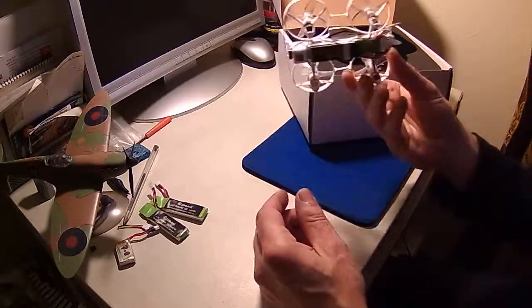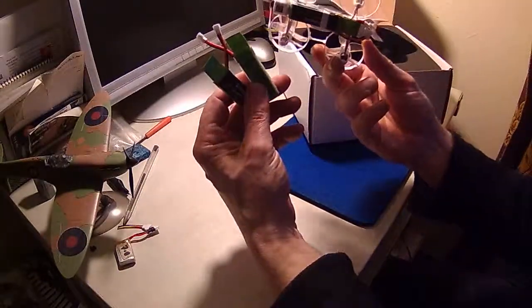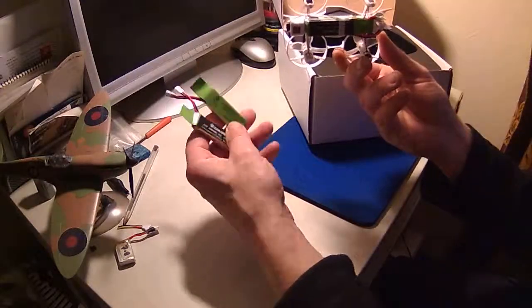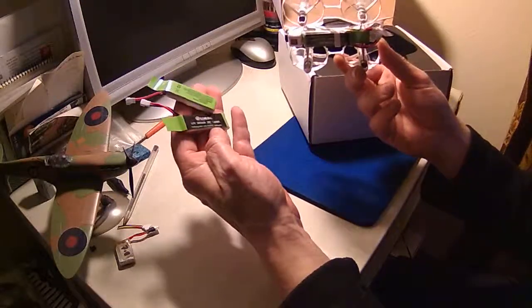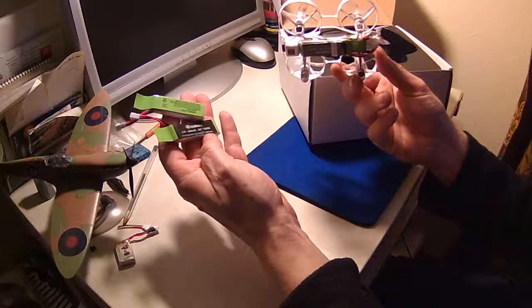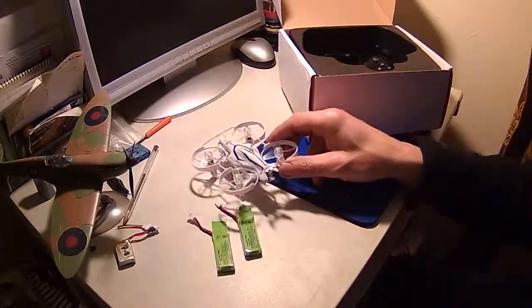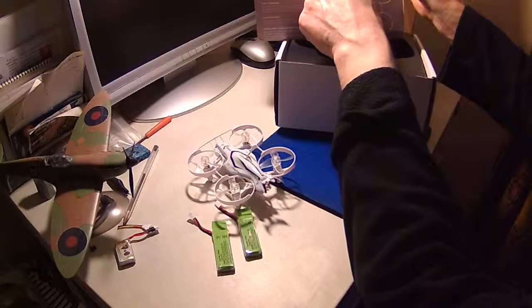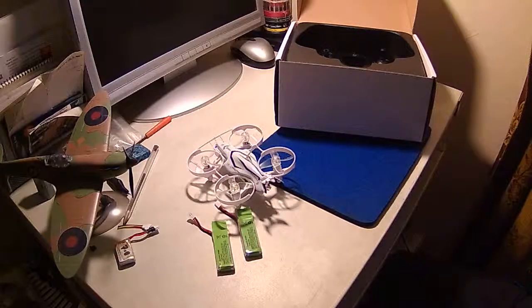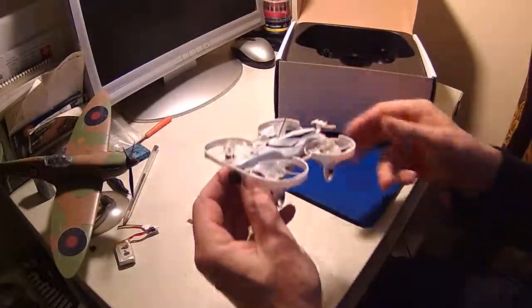So yeah, you get a 500 milliamp hour battery. Well, I got the version where you get three of them with it, and they're 1S, and they're supposed to last about 5 minutes. They're 25C, which ain't a lot. I forgot to mention there are two versions of this quadcopter. They do the white one, and they do a red one as well. But the reason I got white is because if I lose this in grass, it's going to be a lot easier to see, being white and everything.